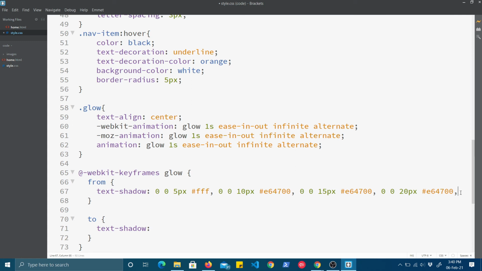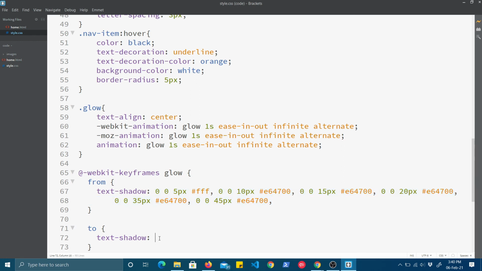The more frames you give, the more it will appear, but not more than 6 to 7. It is not necessary. You will not get that much visual effect if you give too many values. So these many values are sufficient. For the last transition I'm just quickly transforming. So the text shadow is only the blur effect, or rather the width of the text shadow is increasing. In the two, same thing, I will just copy.